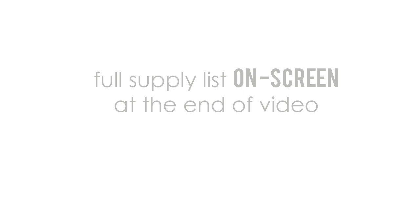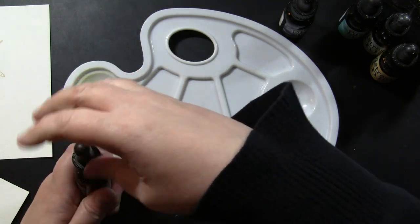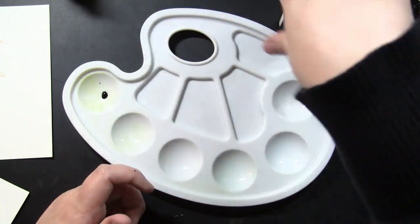Now before we begin, I just wanted to mention I will have a full supply list up on screen at the end of the video. So if you want to check out anything in more detail, the stamps, the colors, the inks, everything will be listed up on screen and you can just hit pause to check it out in more detail.